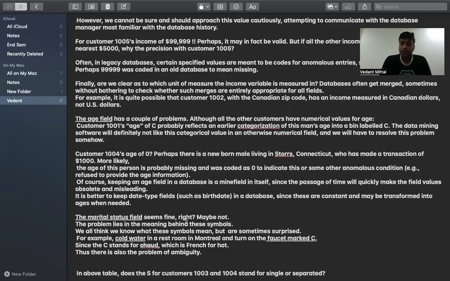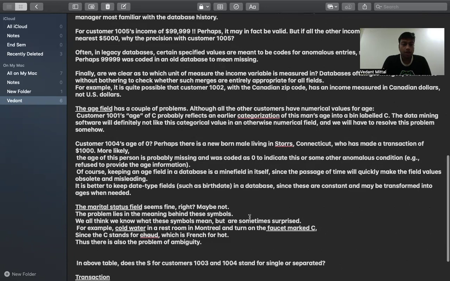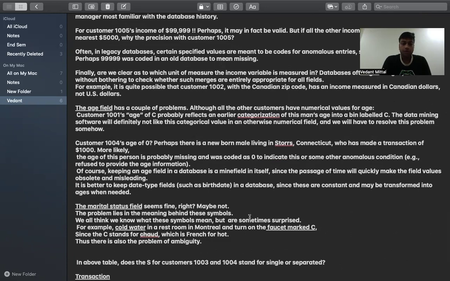The marital status field seems fine, right? Maybe not. The problem lies in the meaning behind these symbols. We all think we know what the symbols mean, but are sometimes surprised. For example, if you find cold water in a restroom in Montreal and turn on the faucet marked C, that's because the C stands for chaud, which is French for hot.